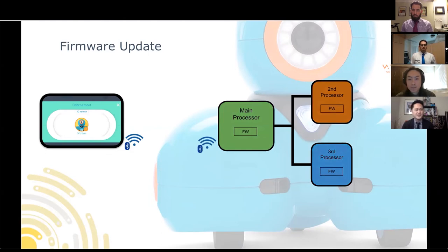But we're not quite done yet. Now the second part of the update is for the sounds and other resources. The second processor, which is in charge of the sound playback, is the one that receives all the sound files. So again, the sound files come from the application and are sent via Bluetooth. They are then received by the main processor and routed to the second processor, which stores all the sound files in a separate memory.